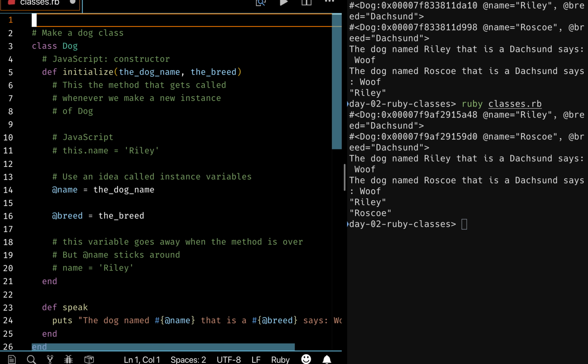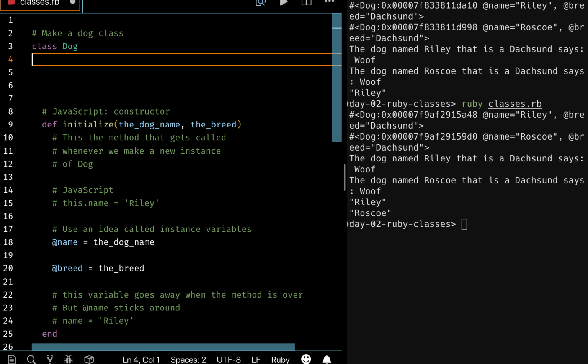So rather than that, we have a special thing we can add at the top called an attr_reader. Attr reader stands for attribute reader. It says the following attributes, the following instance variables, I want other people to be allowed to read. And I let them know by giving it a list of symbols.